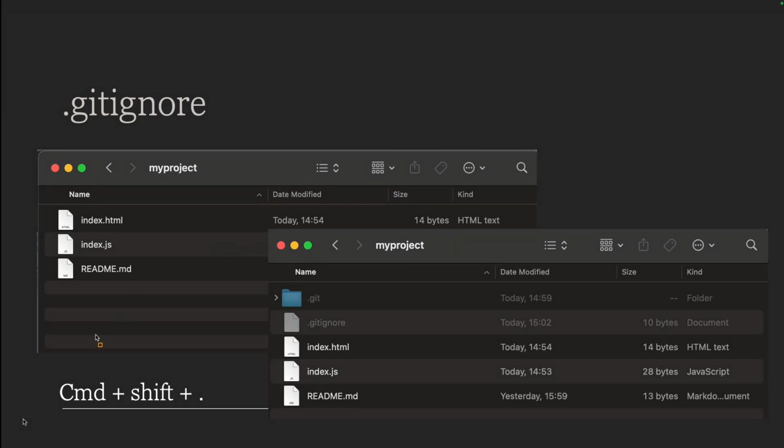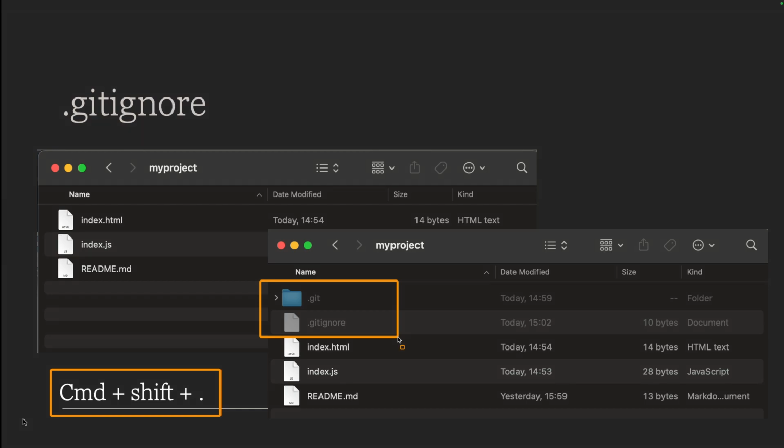So the latest I've found is you have to press Command Shift and a dot, and it will change the left-hand side to here, where we can see our Git directory and our gitignore. And we haven't talked about that Git directory yet, to be fair. If you can find a visual way to do that, let me know. I'll post it in here.